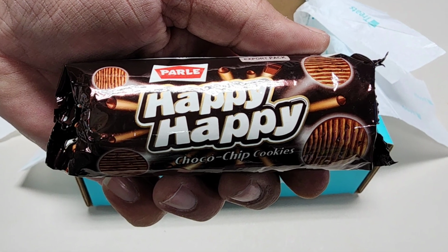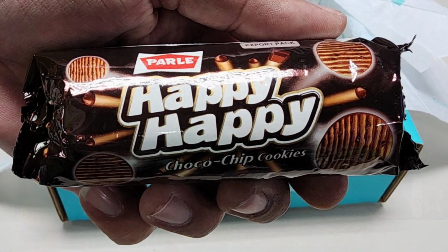I've grabbed one of my favorite beverages. This is Stewart's Orange and Cream Soda. So if something's disgusting, we have a chance to wash it down. And for the first snack, let's try the Choco Chip cookies. Choco Chip. I'm going to say that it's a chocolate chip. Okay, let's see how this tastes. It's light, it's hard, and it looks like it has little chocolate chips in it. So let's give it a try.